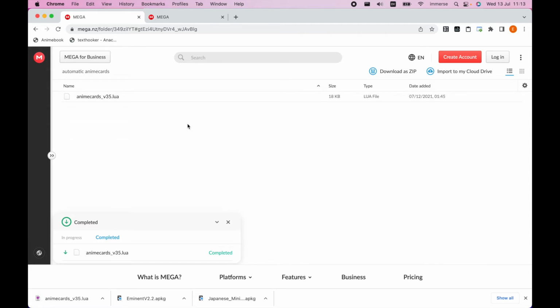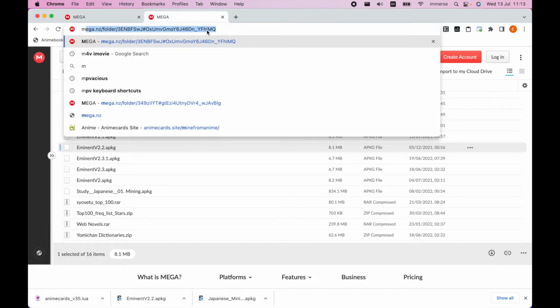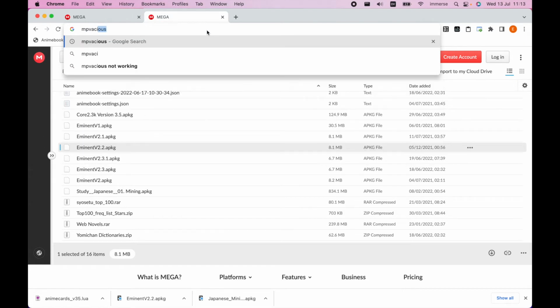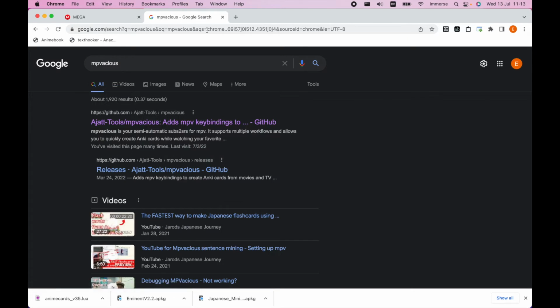Now again, as well as this animecards, we want the mpvacious note script as well. So start typing in mpvacious. And hit the link.